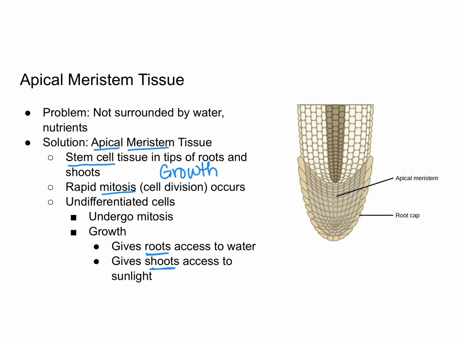So, for example, if a plant is in an area that's really dry, it can actually start growing its roots and extending them until it can find water. And you've probably seen that some plants have really extensive root systems that have spread out through the soil because it's trying to grab water either deeper down in the soil or further away from where it is. In the shoots, this allows the plant to grow taller in order to access more sunlight as well.